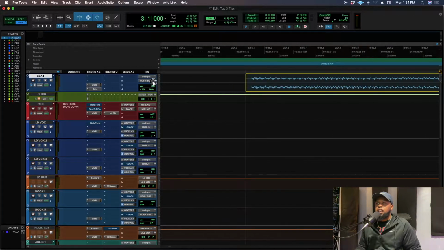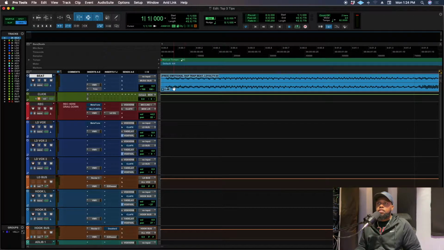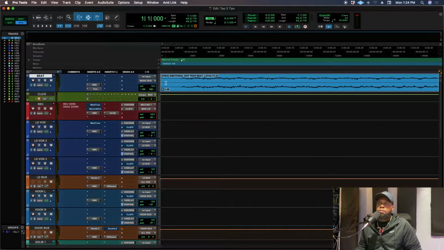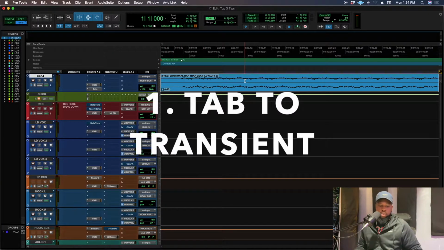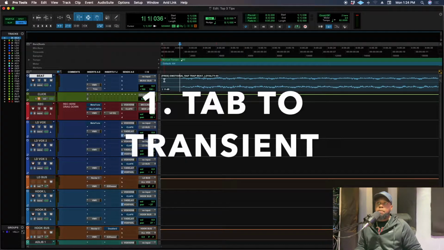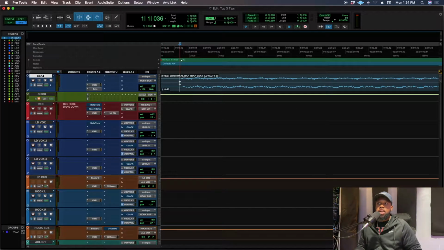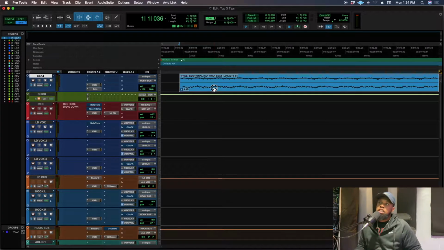You see this? I'm going to zoom in a little bit closer. I'm just dragging it to the front. And you can see there's this dead space right here, right? So if you're using Pro Tools, all you have to do is hit Tab, which is going to basically move your cursor to the next transient. And as long as you have this A to Z box checked right here, if you press A, it'll automatically delete that little bit of dead space at the beginning. Now you can just drag your beat to the front and go ahead and set your tempo.